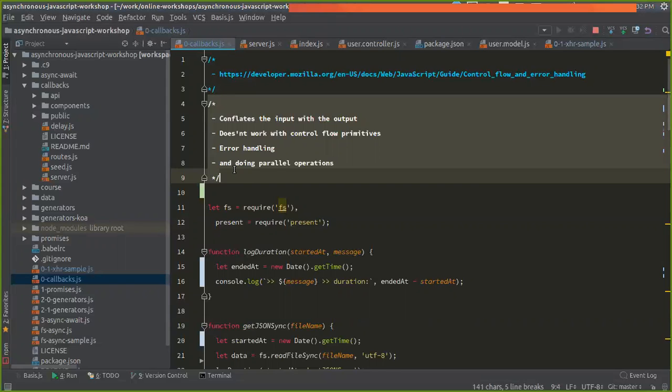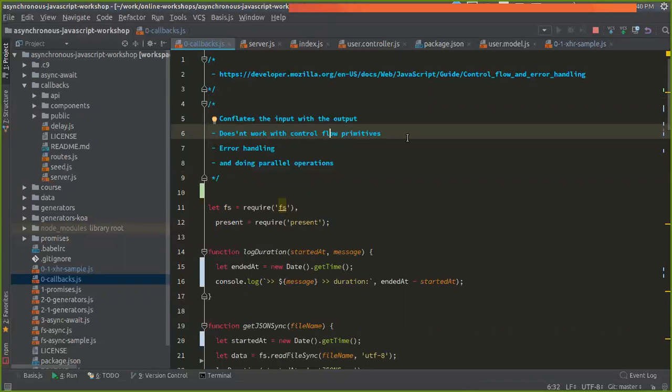That's what it means when I say conflates the input with output. Doesn't work with control flow primitives. And it has a really different way of error handling. We have to handle the errors manually.